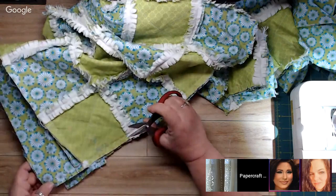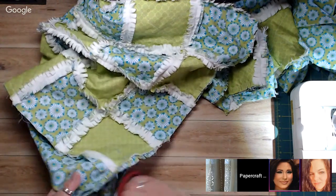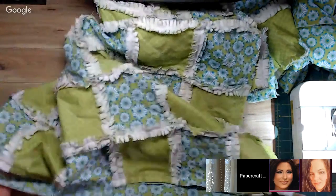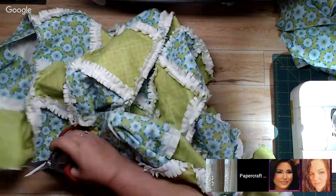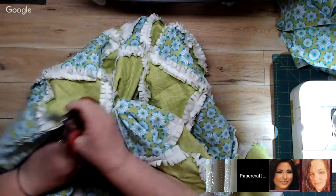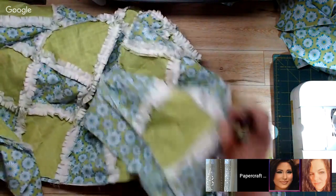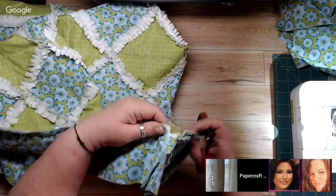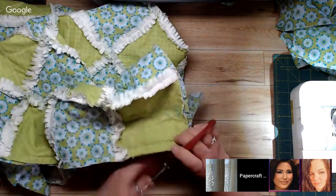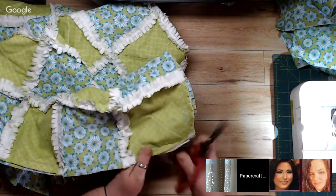Oh, I wasn't going to trim all the way. Hope I didn't do that on the other end. I need room to sew. Did I do that over here? I hope I didn't. No. Right? Can I do it over here? No. Okay. Phew, almost had heart failure. So that is done. So continuing down here. Oops. Thread machine, or machine thread.